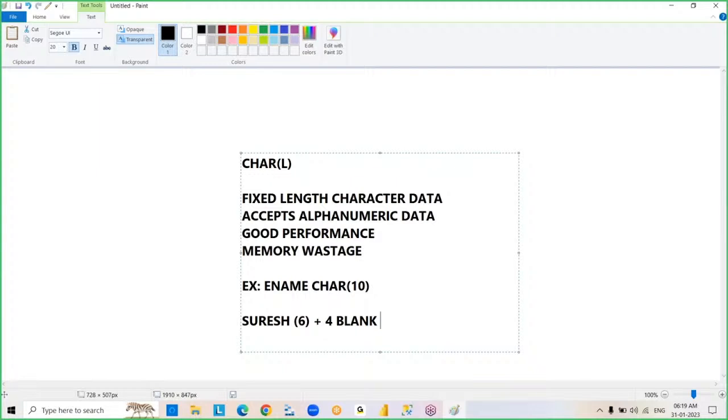See this? If it is occupying only 6 bytes, then no issues. But it is occupying 6 bytes for the data, whatever we inserted. Remaining 4 bytes, it is going for blank padding. And that is a problem.